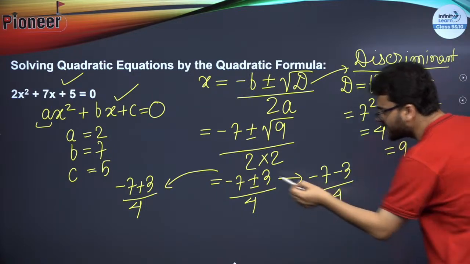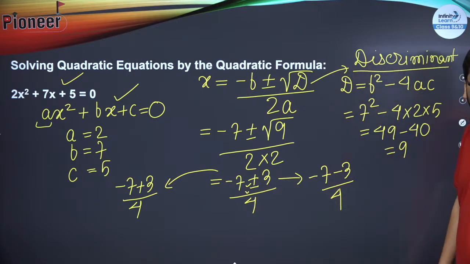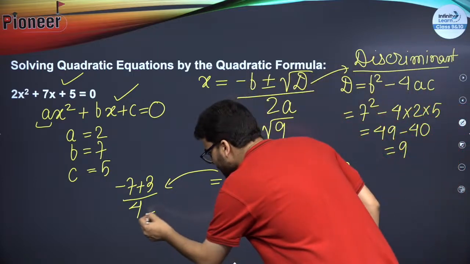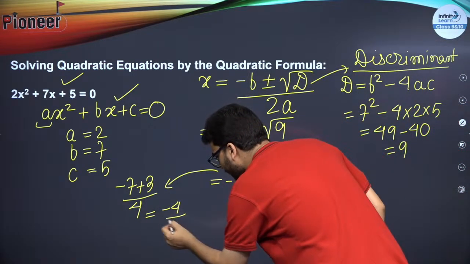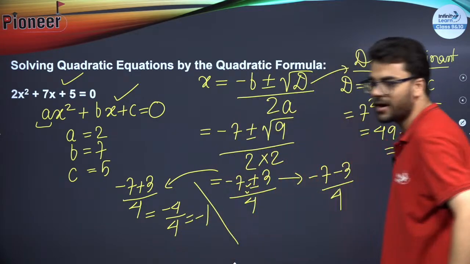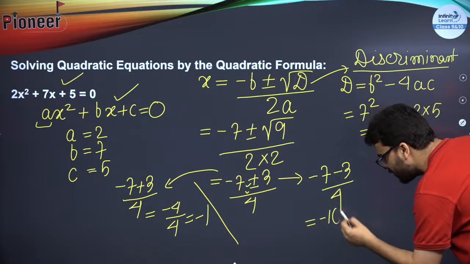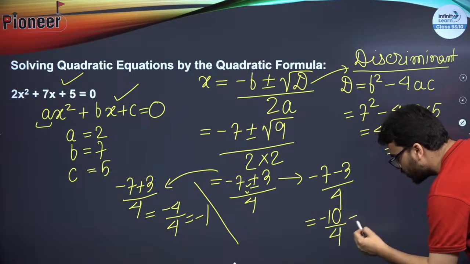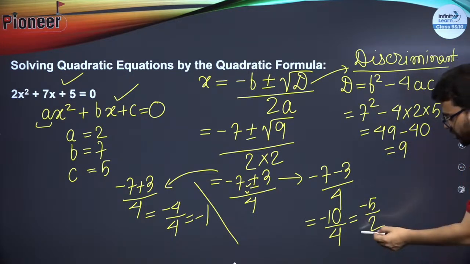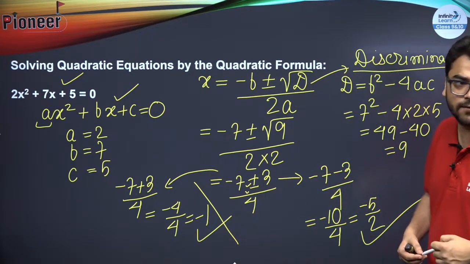You got it? Once you take the plus sign and then you take the minus sign over here. I hope it is clear. We'll derive the formula as well, Sushma, don't bother. So if you solve this one, what will you get? Minus 4 by 4, that is minus 1. This is one root of this quadratic equation. The other root will be minus 10 by 4, so that is equal to minus 5 by 2. So the two roots of this quadratic equation are minus 5 by 2 and minus 1 using the quadratic formula.